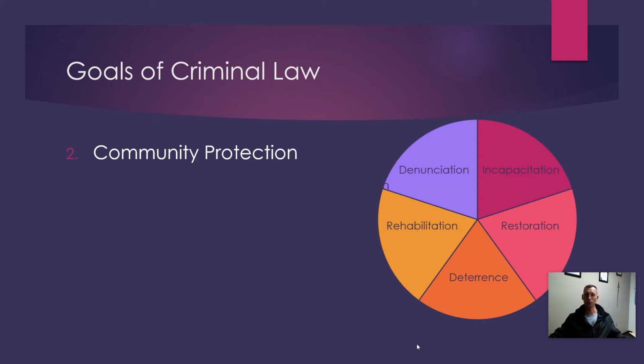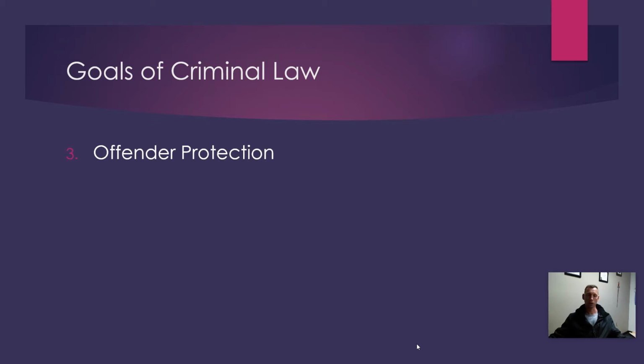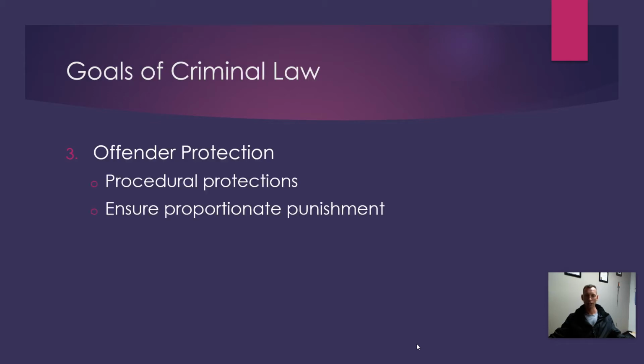That's the community protections. So we're going to move on to the offender protection. And basically, these are the procedural protections that you will get into in procedural law. What sort of protections do you have as far as, like I said, Miranda is concerned? When can you invoke the Fifth Amendment? How far can questioning go? Things like that, if you are the person who has been arrested.